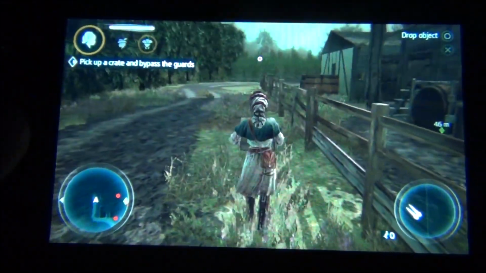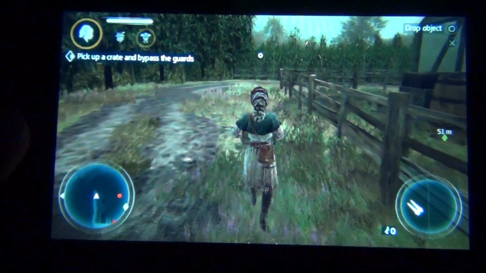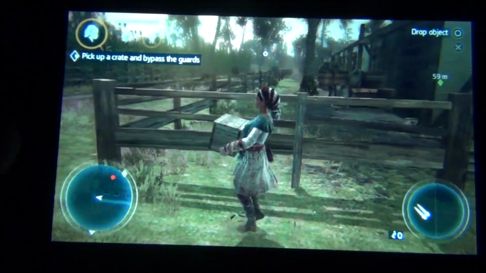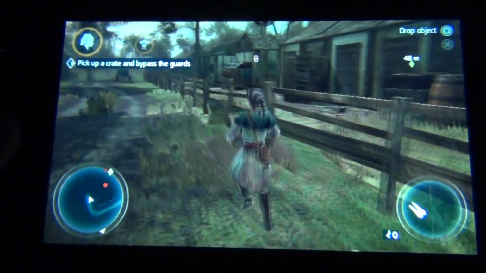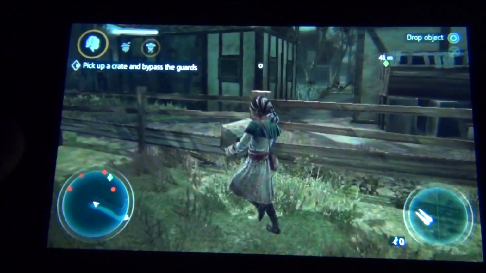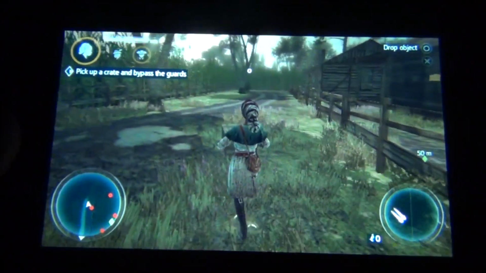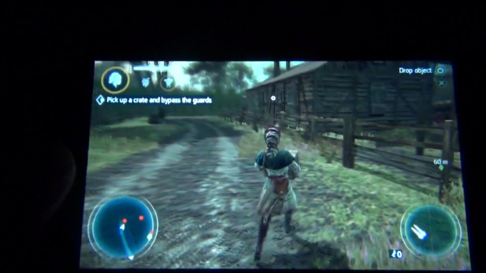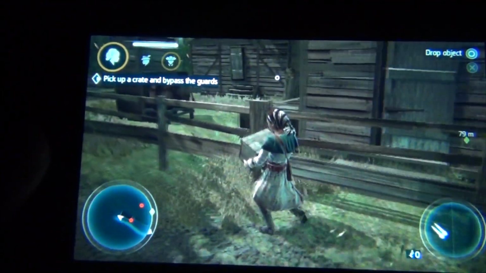Hopefully I can go around this way, because I feel like that guard was getting too suspicious too quick. Oh wait, no, I can't. Okay, I thought I couldn't run with this. Hopefully I can go around. This whole way, oh my goodness. I wasn't sure if he was gonna catch me or not.